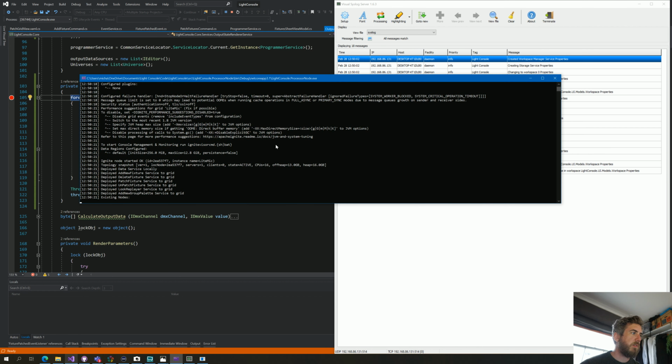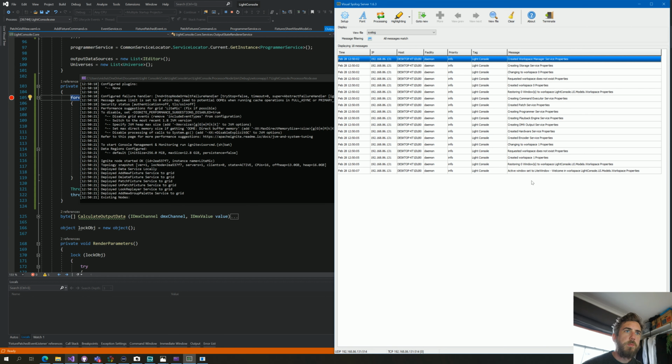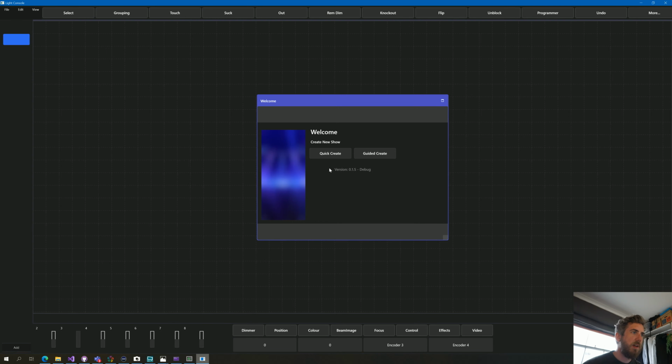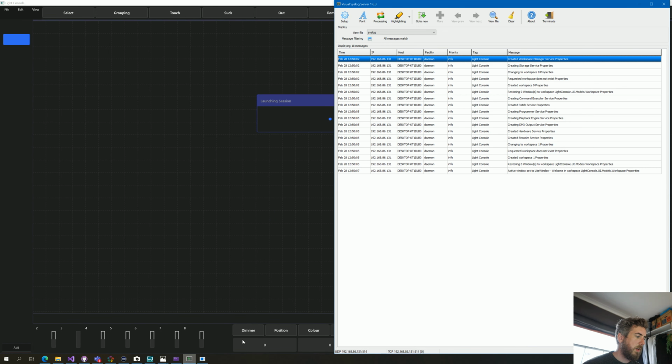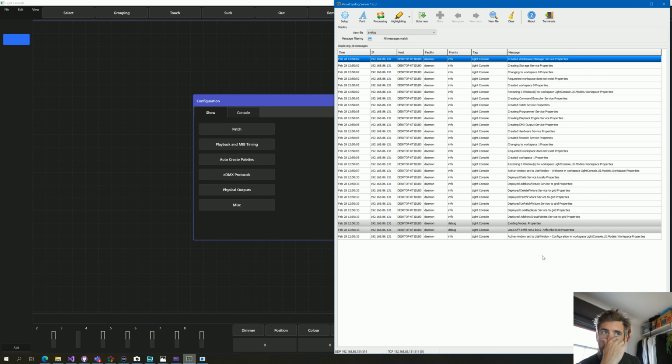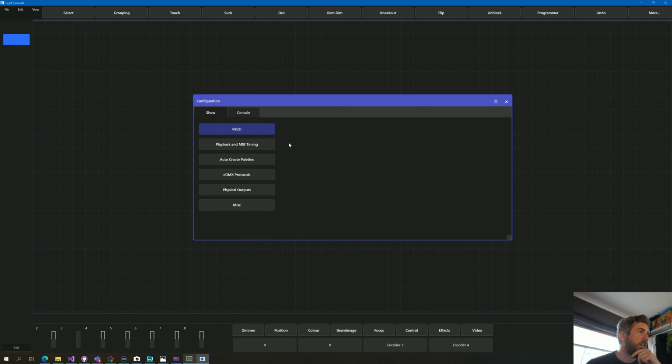So Ignite has started. I've deployed some services to the distributed grid. The UI looks like it started. Let's kick off the session launch. There we go. That's also deployed some more services to the grid. It's deploying the same services. I do need to fix that to check if the services are already deployed, otherwise we're going to end up with even more services deployed. And then we can see that we set the active window. That's correct.